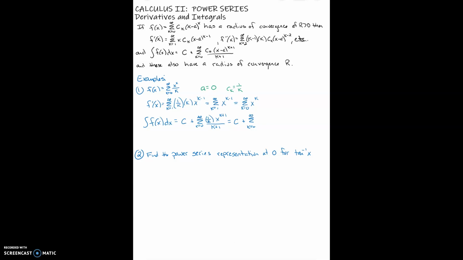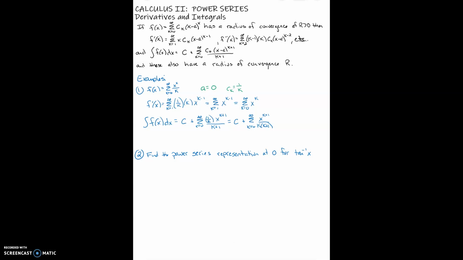1 over k in the front, divided by k plus 1 there in the denominator. I'll rewrite this as the sum as k goes from 0 to infinity of x to the k plus 1 over k times k plus 1. Now you could distribute that k in the denominator. That's up to you. I'll leave it there for now. But not too bad, I hope.